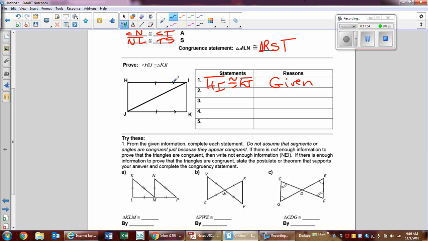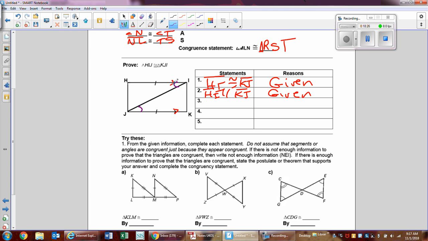Okay. Let's do this. So what is another thing that is given? HI is parallel to KJ. And how do I know they're parallel? You see the arrow they gave you here? It shows that the two lines are parallel. That's also given. So most of the time they gave you something for a reason. They told us this is parallel because we can use what we learned in Unit 3.